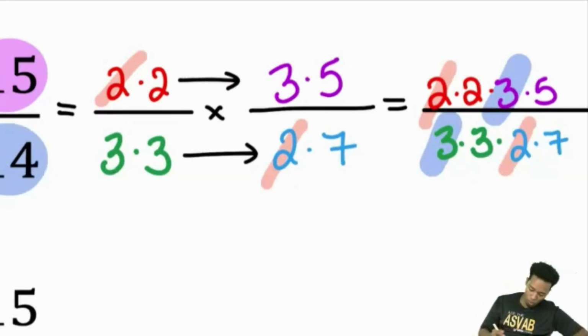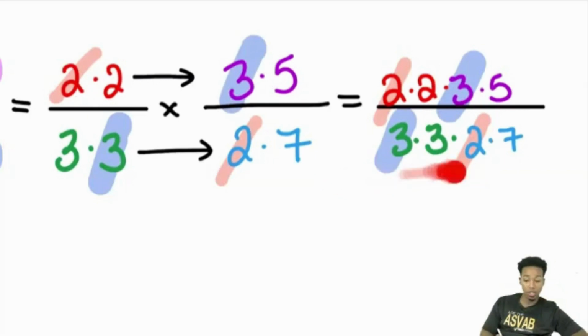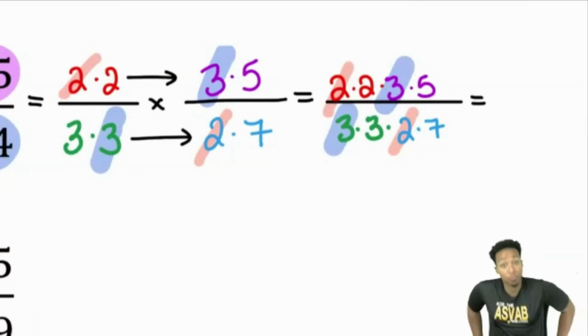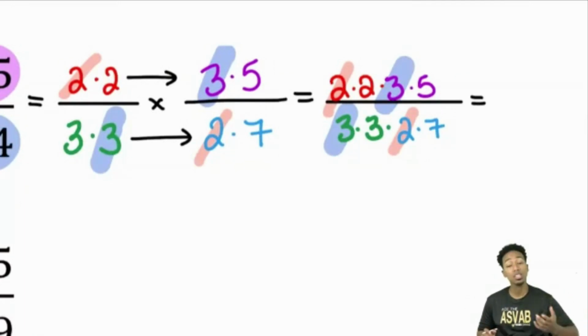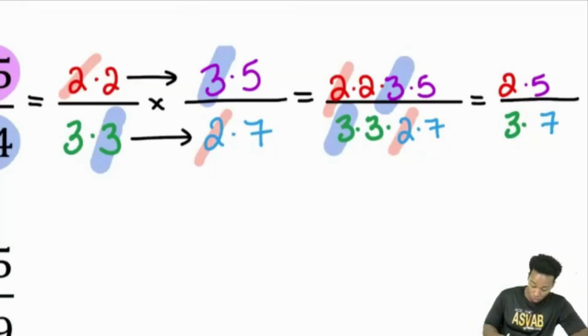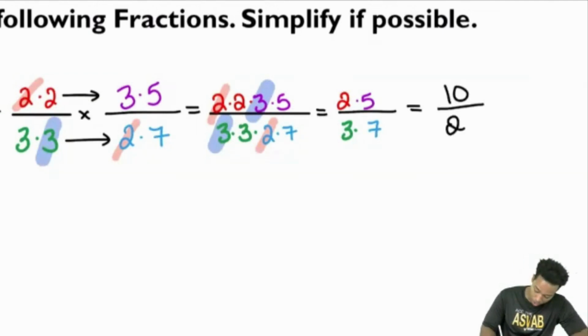All right, sounds good. So with that, let me mark everything again because we canceled this 3 and that 3. And all I'm doing is showing it here. Now, everybody, now that we've canceled, guess what happens in our favor? We have some pretty easy numbers to deal with. I got 2 times 5, and then we got 3 times 7. There's nothing else to simplify, so I can just finish the problem off. I'm done. So all I'm going to do is multiply the tops, 10, multiply the bottom, 21.